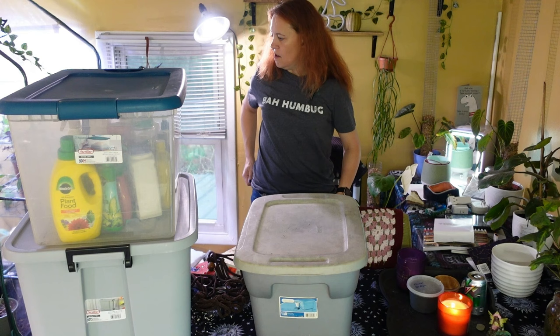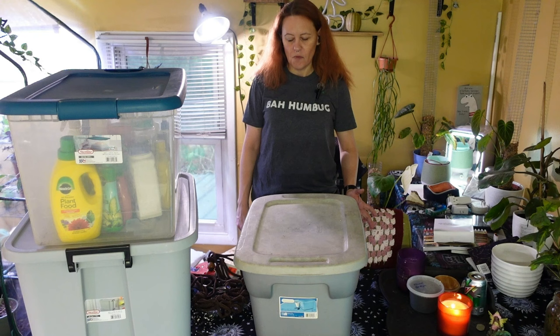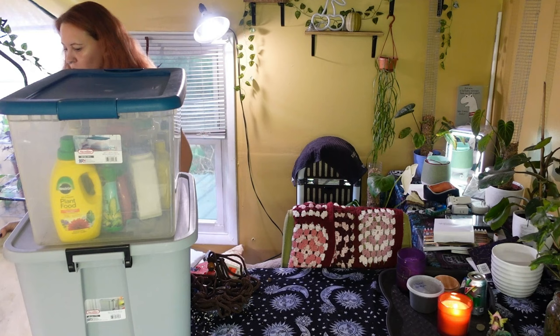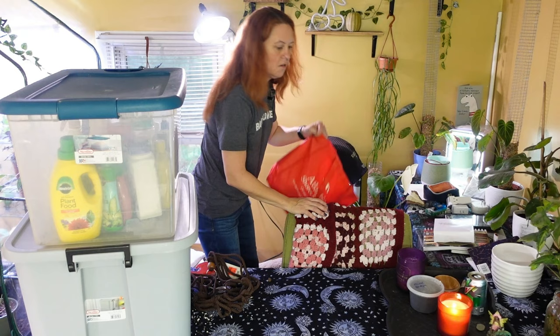So any plants that stay indoors year-round, systemics. I don't know why, but I don't have much problem with them outside. I think it's other natural predators out there that get a hold better than the thrips do, I guess. I don't know. Spider mites, on the other hand, are an ongoing issue no matter where my plants are.